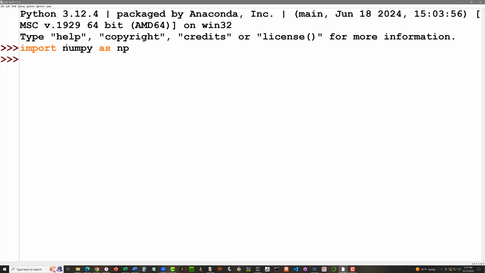The primary data type that NumPy supports is something called an ndarray, an n-dimensional array. Let me create a1 by saying a1 gets np.array.